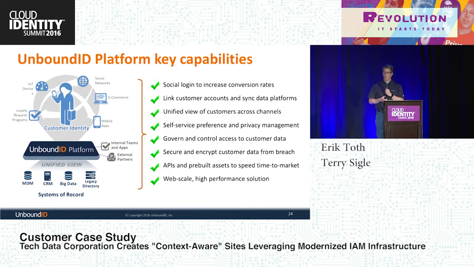Again, a big one is securing and encrypting customer data from breach. This is a huge one. This has been a part of UnboundID's DNA from day one. It's not really an option anymore. From cradle to grave, we support the ability to protect that customer data from the moment it enters the life cycle of an identity until when it leaves the life cycle of an identity, whether it's put off onto backups, archives.